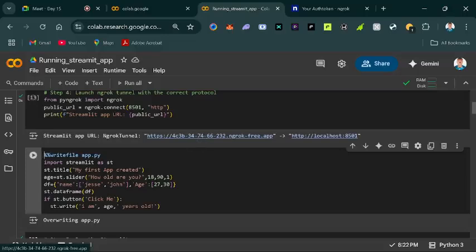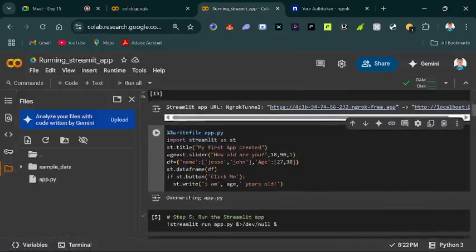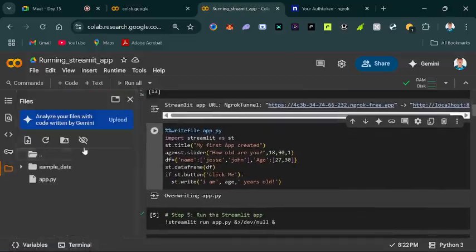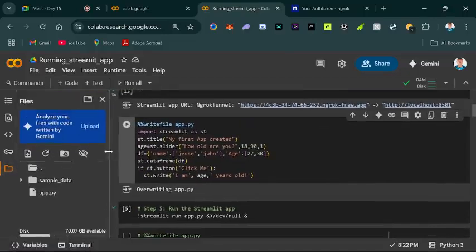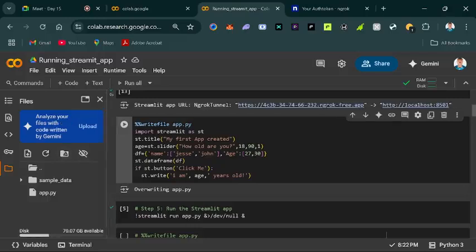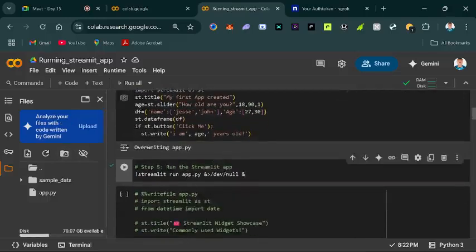But before that, there is something very important you need to do again before you can see your application. Let me drag this to the side. Okay. Now, what is that? This line here. To run your application, you will need to do this: exclamation mark, streamlit run, then the name of your application.